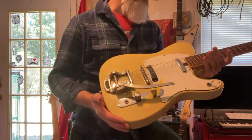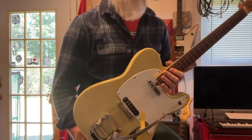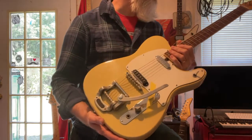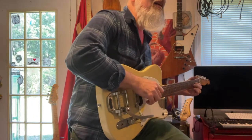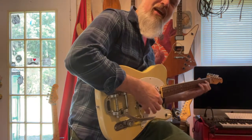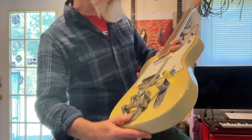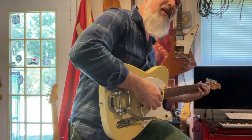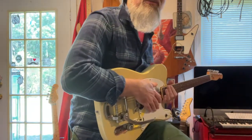Well, later, my buddy Craig, who's an expert on these Japanese guitars way beyond me, told me that it was the ELK Cutlass, a late model one, and that I had got an excellent score here because they're supposed to be fantastic guitars. And I gotta tell you, I haven't plugged it in yet, but right out of the box, just that feel on the neck. And these strings are old, they're crusty, they're corroded, the frets need to be polished, all that stuff, but just know sometimes, guys, when you hold a quality piece in your hands, the balance, look at the balance on it. Really good. Man, I am stoked about this.